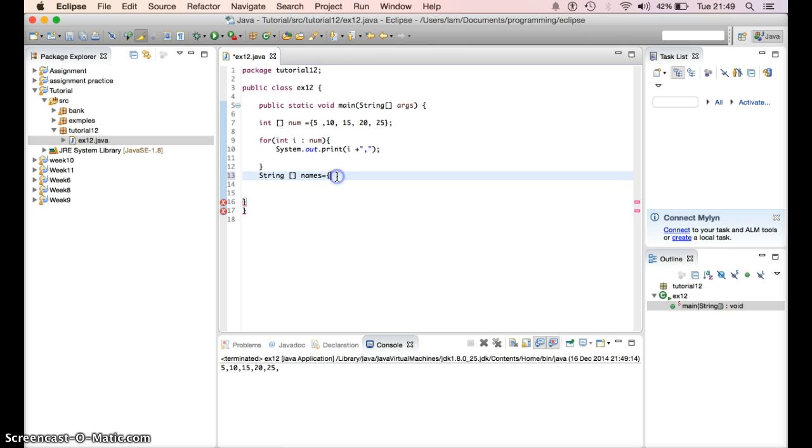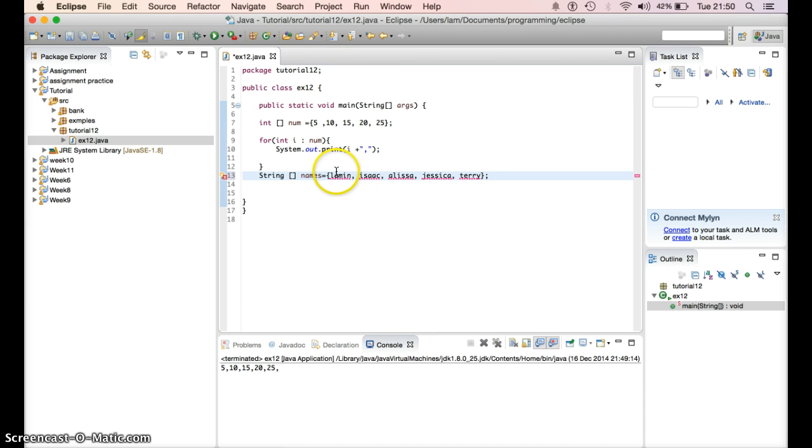So let's use names: Lamin, Isaac, Alicia, and let's use Jessica. Okay, so 1, 2, 3, 4. We need one more name. Let's say Terry. Okay, so that's the names we're gonna use.